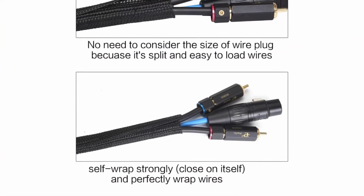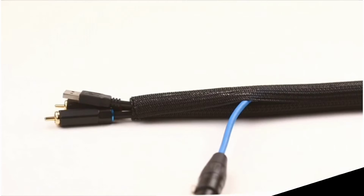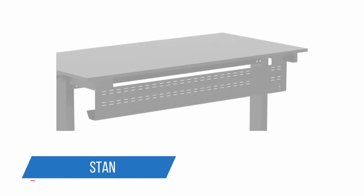Although the manufacturer says that it protects against kitty cat's claws and teeth, we recommend keeping this sleeving away from animals just in case.